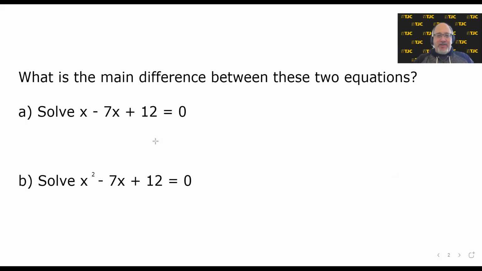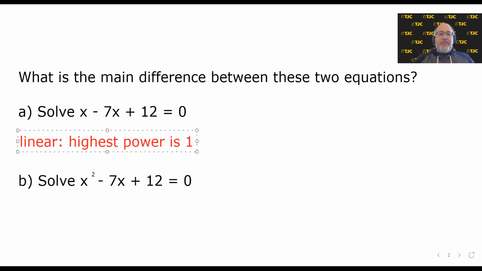That power is on the x, and specifically it's a power of 2. Now, if we wanted to be a little bit more descriptive, let's bring back the term linear and what it actually means. In algebra, linear means highest power is 1. Actually, I'm going to bring in a new term here. The term is degree. When you have a polynomial, a sum or difference of powers of a letter or multiple letters, the highest power is called the degree. I'm going to bring that new word into play now because it's the word we're going to be using later. But the degree is 1, meaning the highest power on any variable is 1.